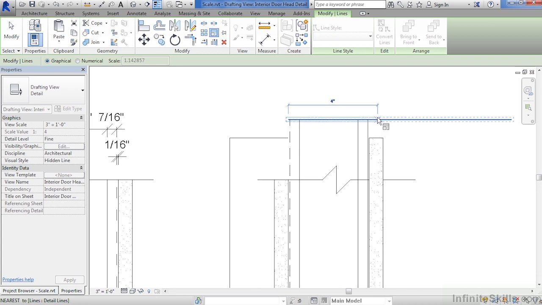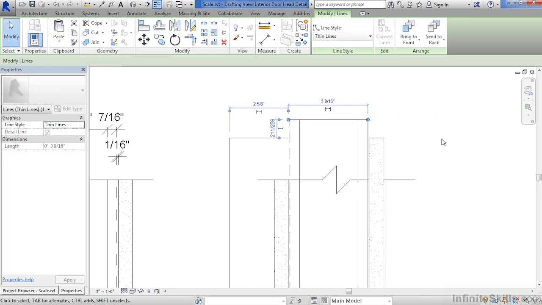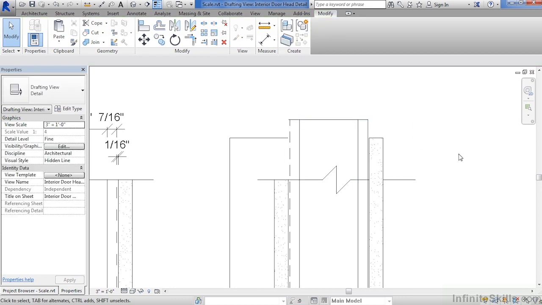Maybe I only wanted this line to go to the very end of this line here. Well, I could just move this back to the end of the line, click, and now the line is exactly the length it needs to be to go from the first spot that I picked to the end of this line here. But perhaps instead of knowing the overall dimension and then using the scale command to make it either longer or shorter that way, maybe we need to scale by the percentage instead. We can do that as well, and we can do that with multiple items.